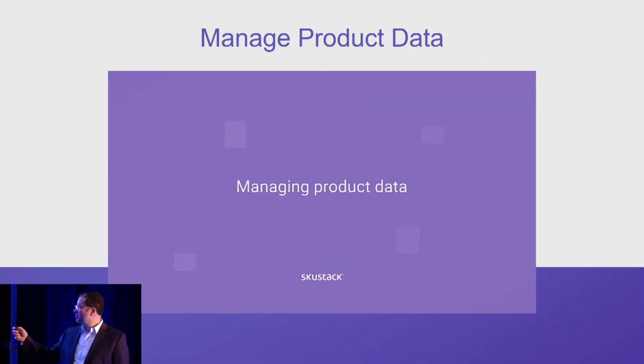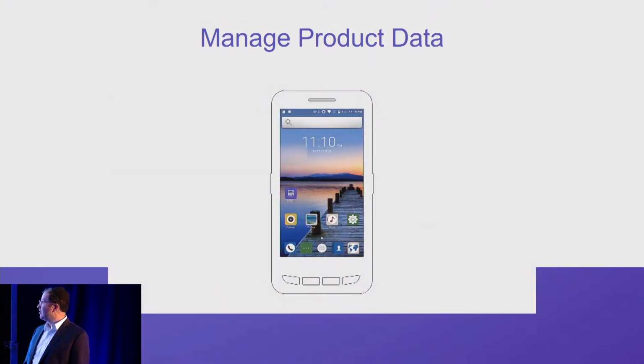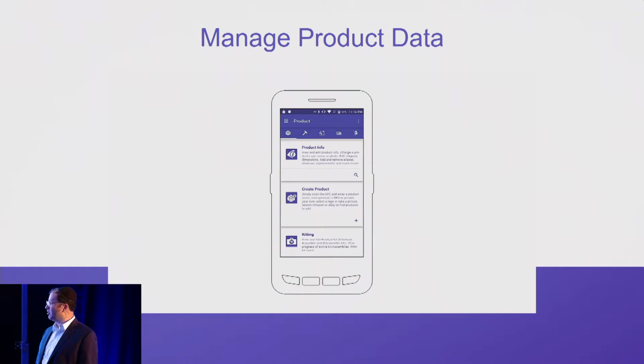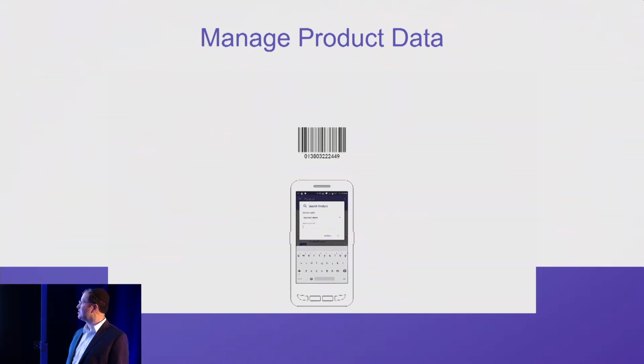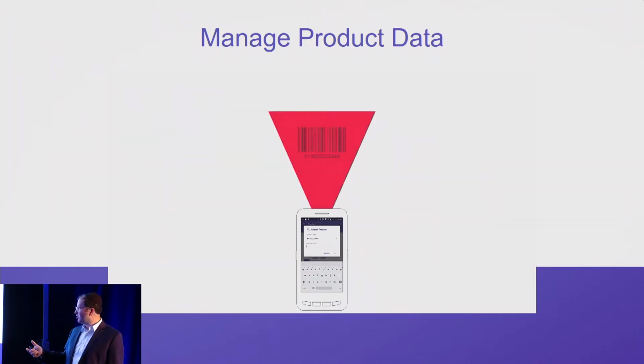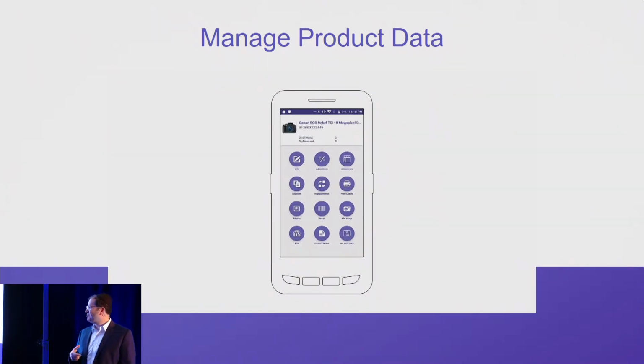So here's an example of looking up a product. It's an app just like any app on your phone. Anyone who knows how to use a smartphone should find it easy to do this. You can get Android devices with scanners on them. I know someone who sells them. We actually sell them ourselves.